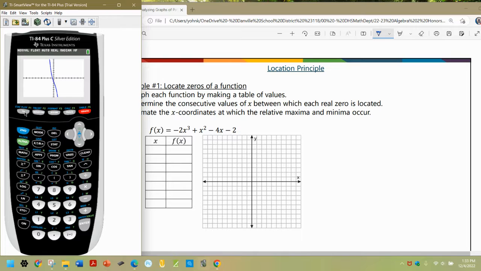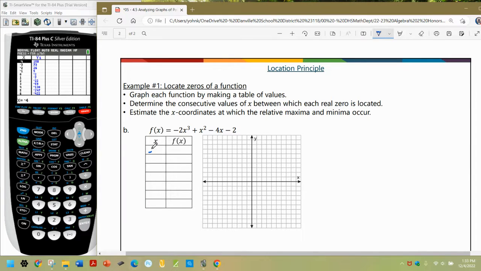All right, so let's go into the table. Notice that I don't give you any x values to use this time. You have to come up with what x values you want to use. Well, if you take a look in the table, it looks like you can get some positives, some negatives, if you just kind of stick around the negative 2. So maybe we'll start at negative 2, negative 1, 0, 1, 2, 3, and 4.